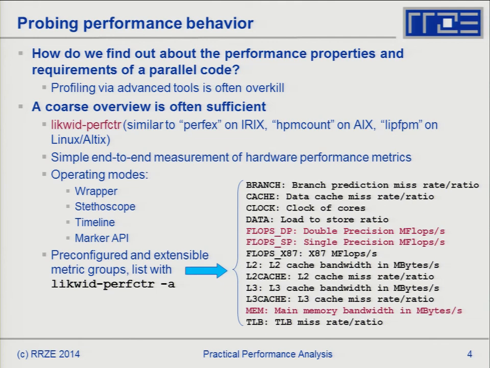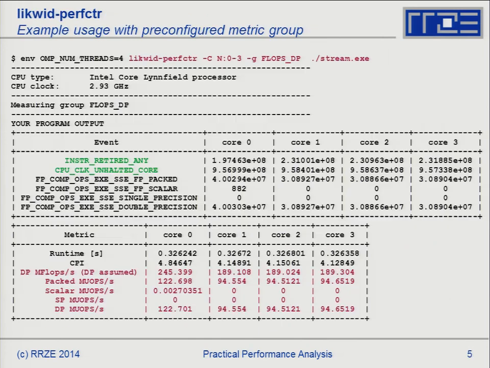If you're used to PAPI, who has ever used PAPI? Those who use PAPI know there are two interfaces, a low-level and a high-level interface. You can still access all the metrics directly. It's like the PAPI low-level interface. And these performance groups are the high-level interface of likwid-perfctr. Behind a group, such as L2, there are metrics which measure, for example, in this case, how many cache lines travel between L1 and L2. They have awkward names that you don't want to know about, and we try to maintain this group for every modern architecture to give you a correct measurement for this kind of metric. This is the benefit of using this tool.